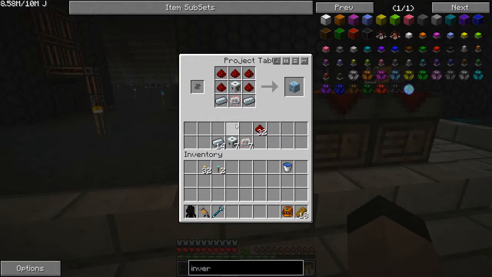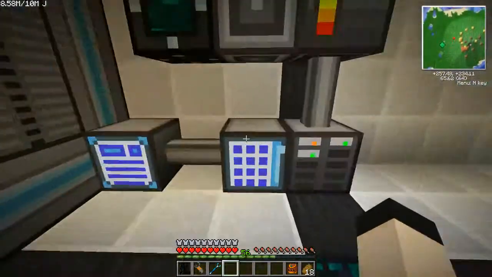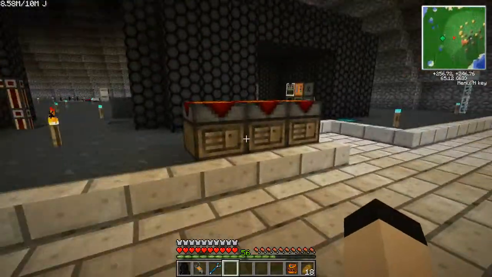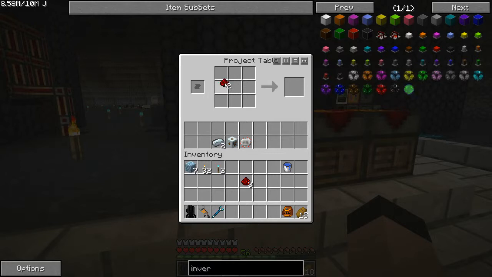This right here, this is the easiest part. This is the Tesla coils. They're just two refined iron, an electronic circuit, and an MV transformer with five redstone. And apparently, I didn't have enough redstone. I am terrible at math. How did I do that? Oh, I know what I did wrong. I know how I messed that math up. Don't you worry about it.